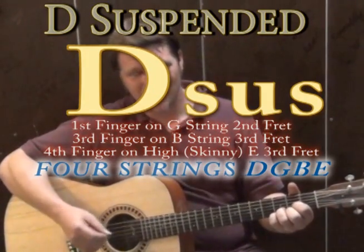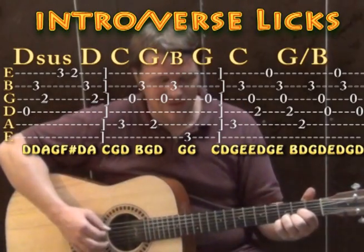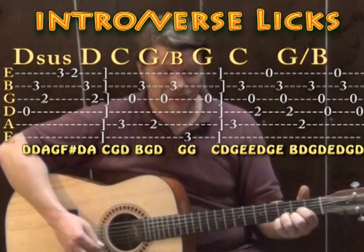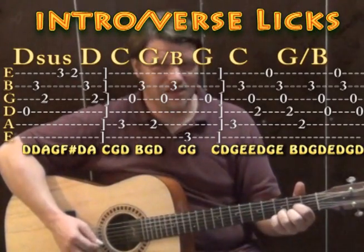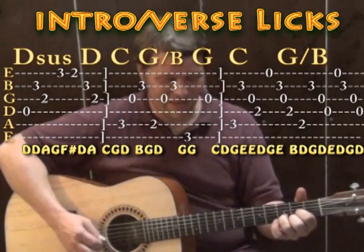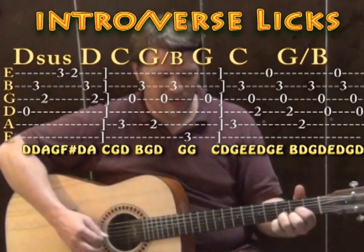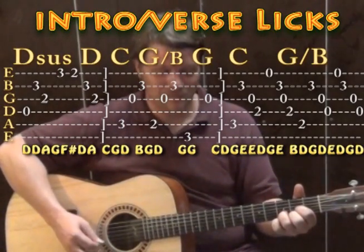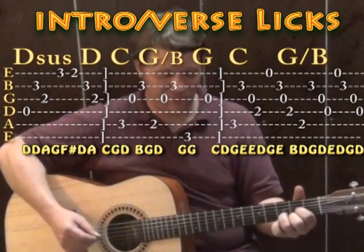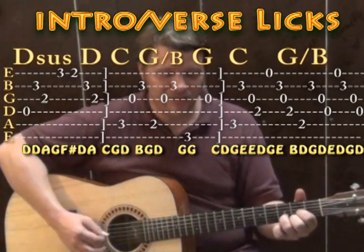And if you strum the top 4 strings, that's called D sus. And then what we do on our intro lick is actually a little arpeggio of the D sus at the very beginning, where you play the D string and then B string and then G string and then the high E string. And then lift off the pinky to get back to 2nd fret on the high E string, and then 3rd fret on the B, and then 2nd fret on the G string. So it's a little arpeggio, starting on the D sus, and then going back to the D major chord at the very end. So you're going 0, 3, 2, 3, 2, 3, 2.